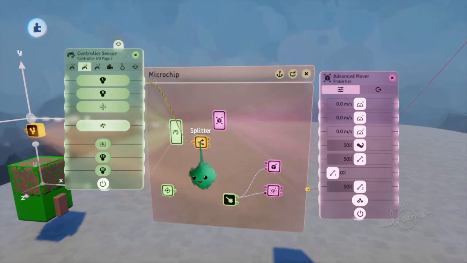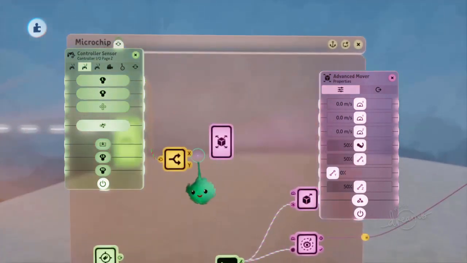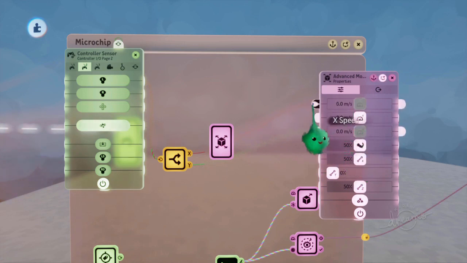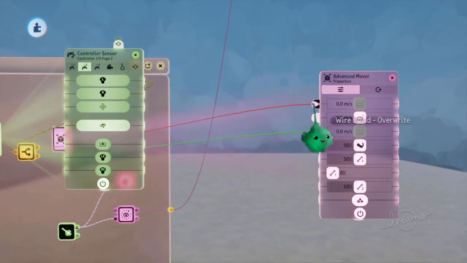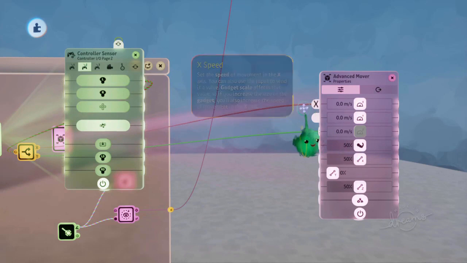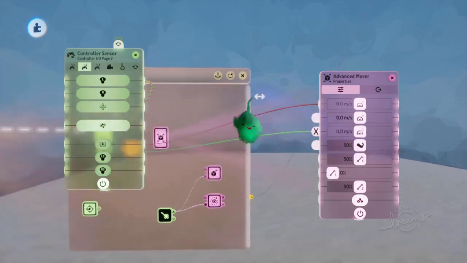Plug it into a splitter, which means we can get the X and the Y separately, which is like left, right, and up, down. And we'll wire X into X, Y into Y. We'll actually give that default speeds. Make sure this is on the X mode, on modulate. If you hold L1, it tells you what mode it's on. And then press X and it changes how the wire affects the setting. So here it multiplies the direction you want to go in by the speed. So we'll do that for that and that.